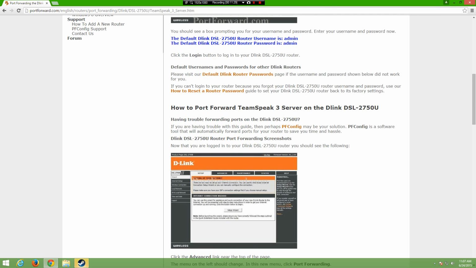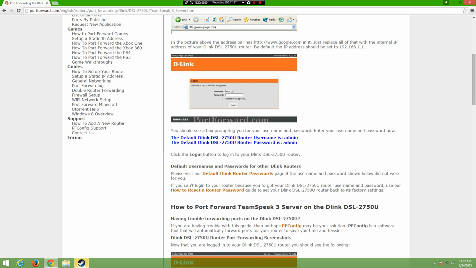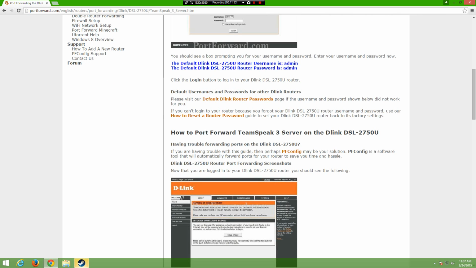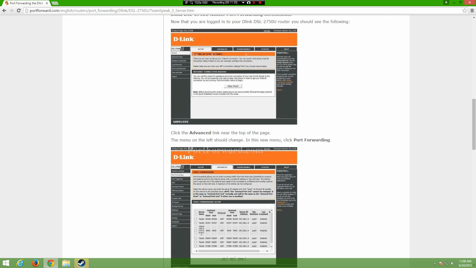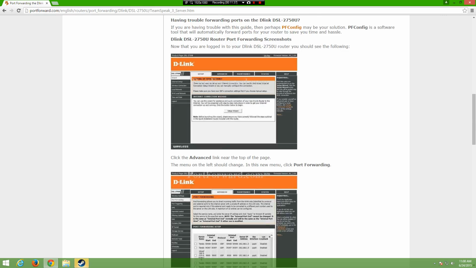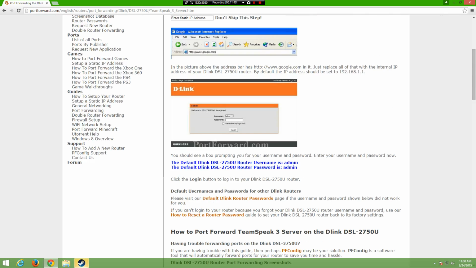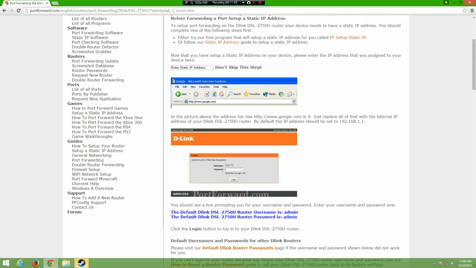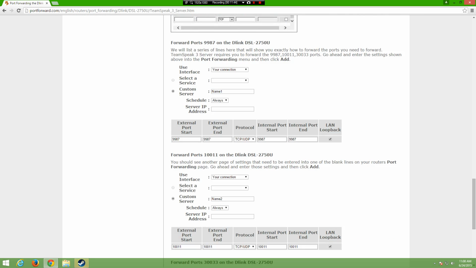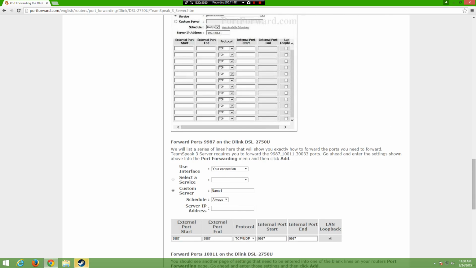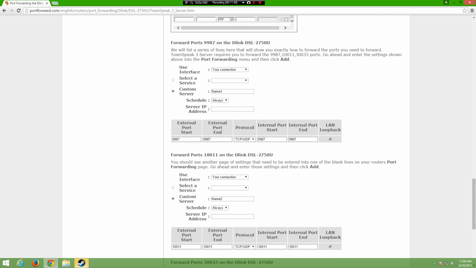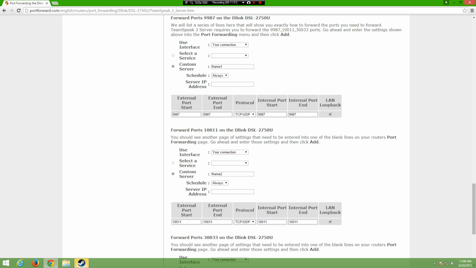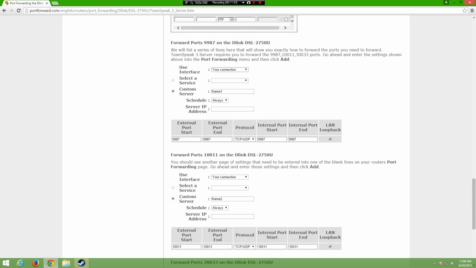For the guys that don't have the same router as me, you'll find all the information you need to port forward your ports for your TeamSpeak in the descriptions here. So if you have the same router as me or nearly the same router, like a D-Link or anything, you can come down to the ports, and then I'm going to show you guys.